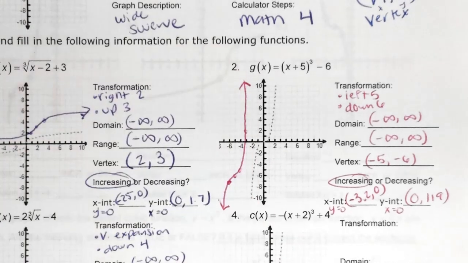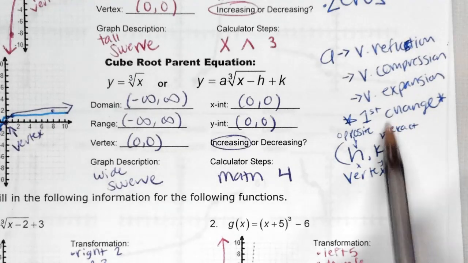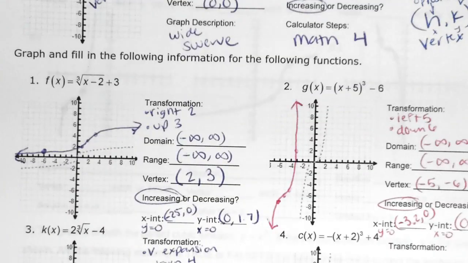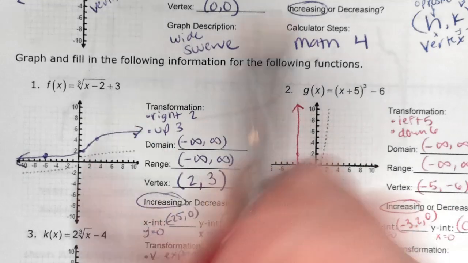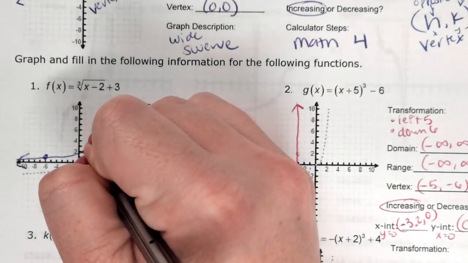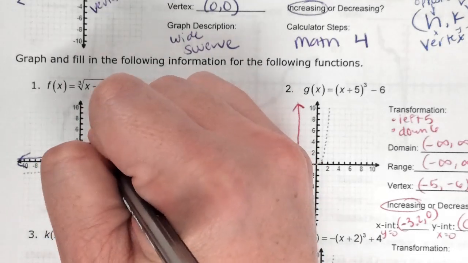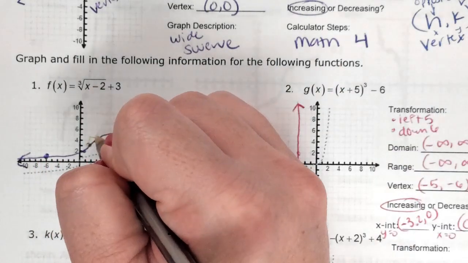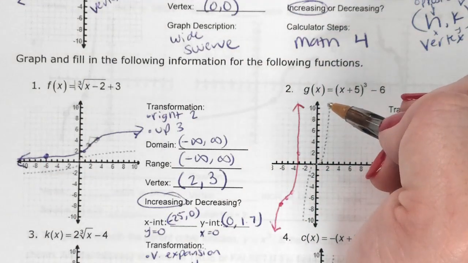Now, one thing I want to talk about too really fast is, remember when I said it's your first change? Do you notice that, like on this one, from vertex, when I say first change, so let's start with your vertex. So my vertex is here. So from this point to this point, what changed? From here to here. Didn't it go up 1 over 1? Yes. So A is 1. Is it okay if I put a 1 there? Did I change anything? No.